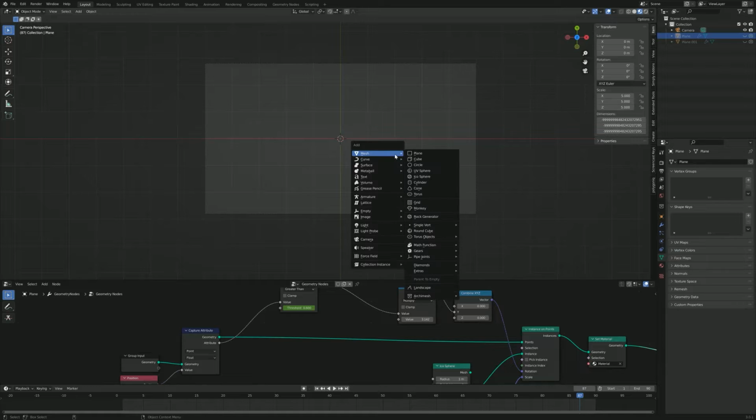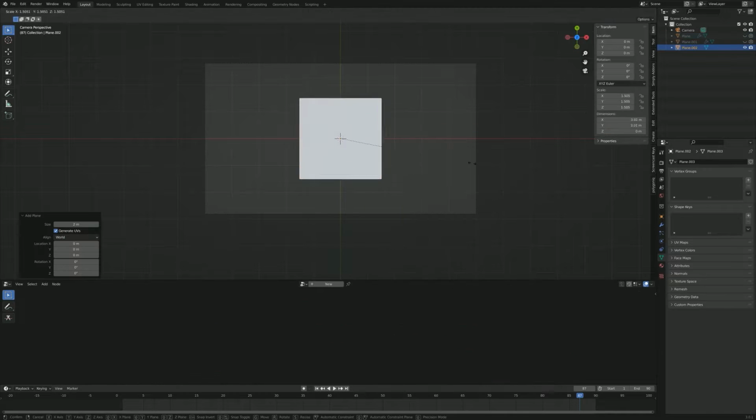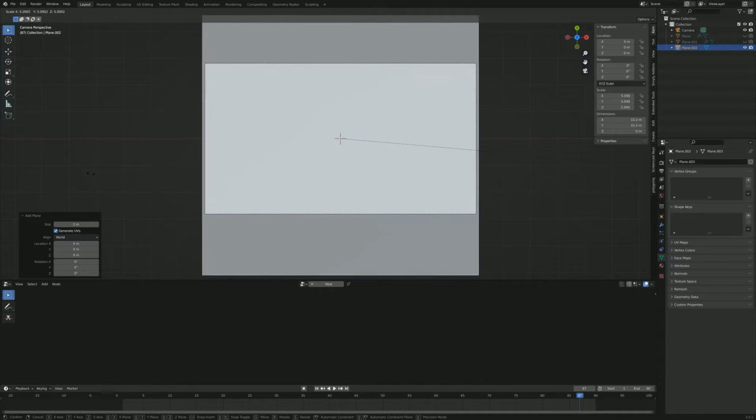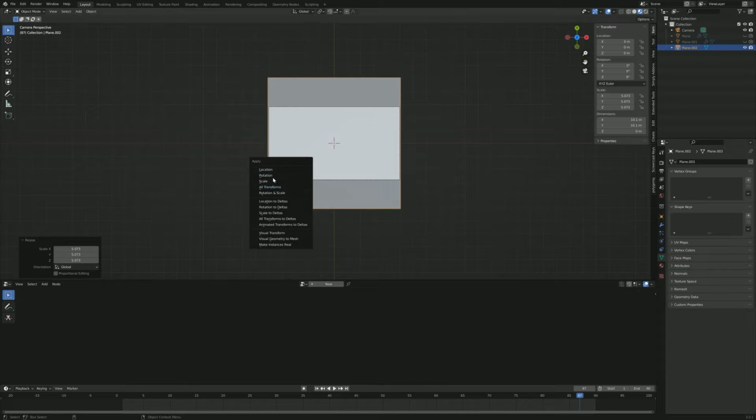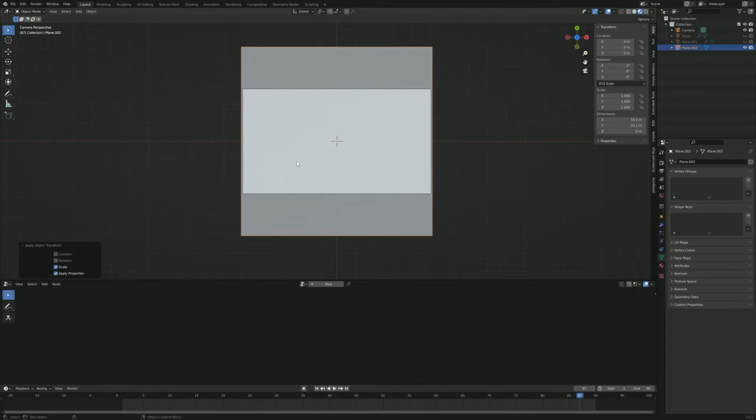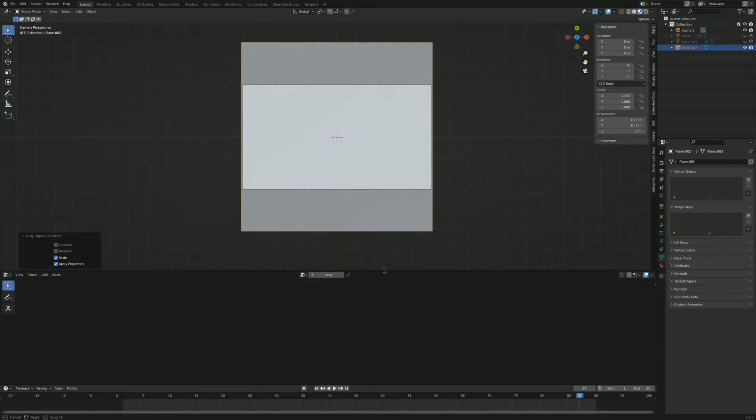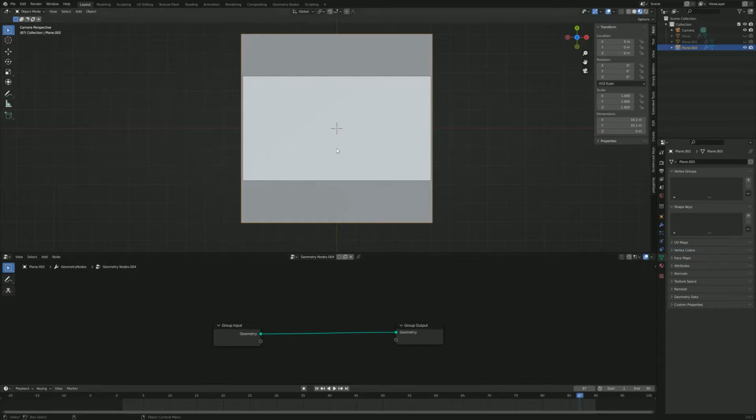All right, so to start off, I'm going to insert a new plane. I'm going to scale that up just so it matches our camera, and then I'm going to apply that scale right there. Not super important, but it does help fix any weirdness later. And now I'm going to add a new geometry node to this. I'm not going to do anything else. I'm not going to go to edit mode or anything. I'm just going to stick right here. And we're going to add a new geometry node, having that selected.